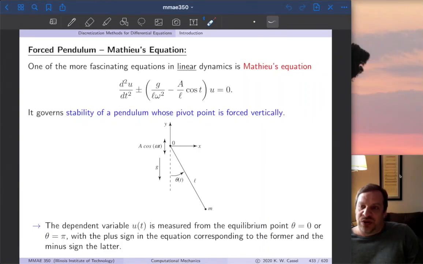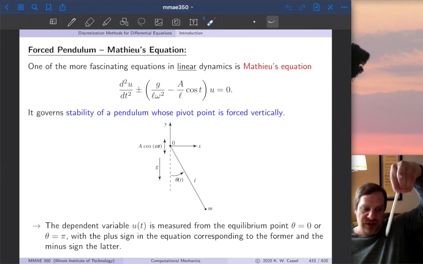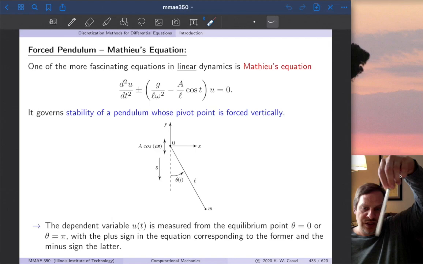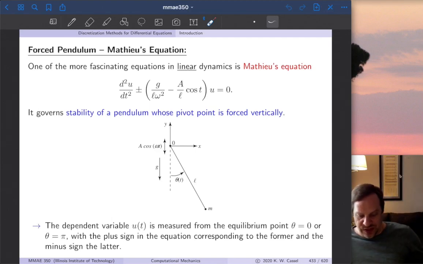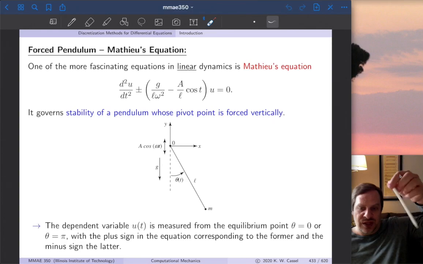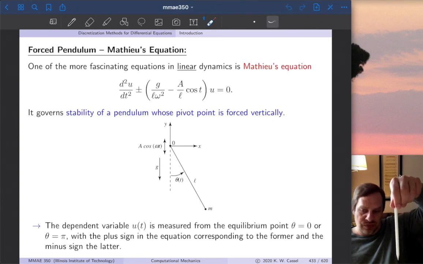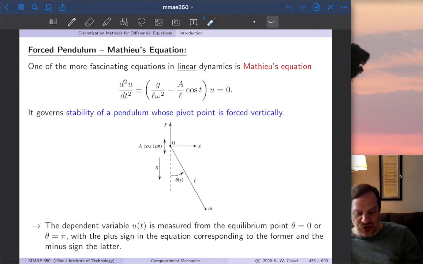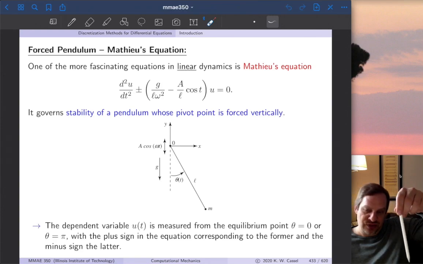So in this video, we're going to look at the forced pendulum. You know what a pendulum is. It just has a pivot point at the top and can wibble wobble back and forth like so. It has a length L, a mass M at the end, and the pivot point. When it's hanging straight down, that would be theta equal to 0, or, and you'll see I'm using U here, that's because theta will either be 0 or pi, as you'll see.